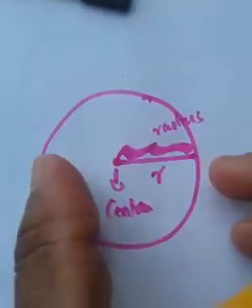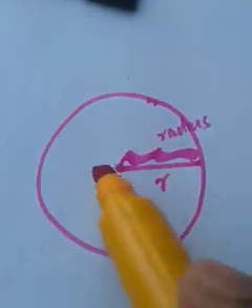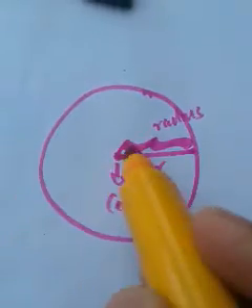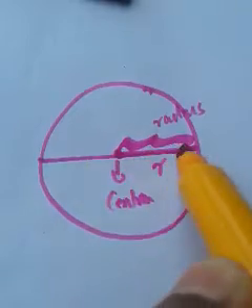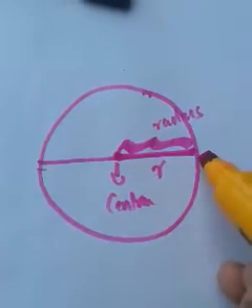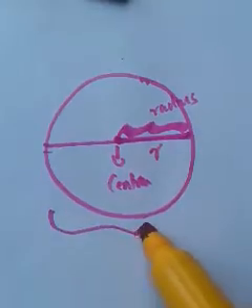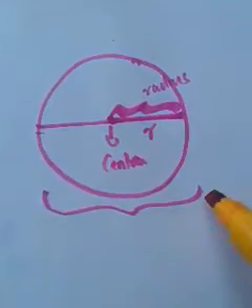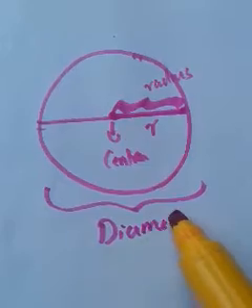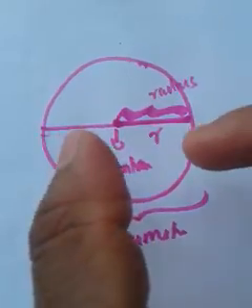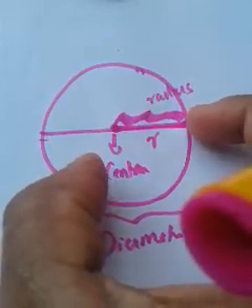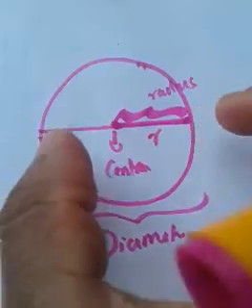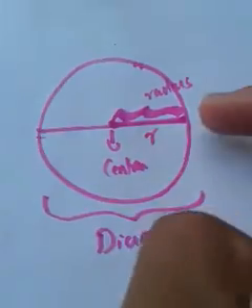Then what will be known as the complete distance? That means if I draw a line through the center, in this way, this total line is known as the diameter. What is the name of this total line? That is known as the diameter. That means the diameter is a line passing through the center from one end of a circle to the other end. What do you mean by diameter? Diameter is a line joining one end of a circle to the other end of the circle through the center.